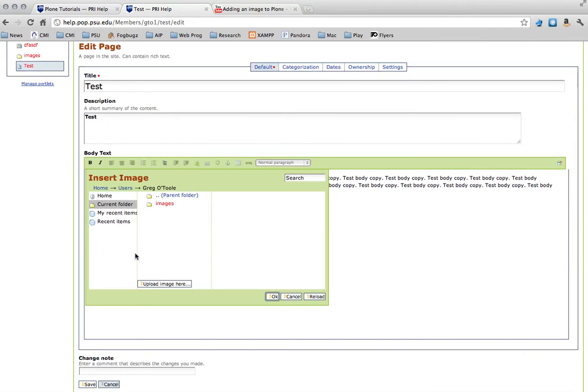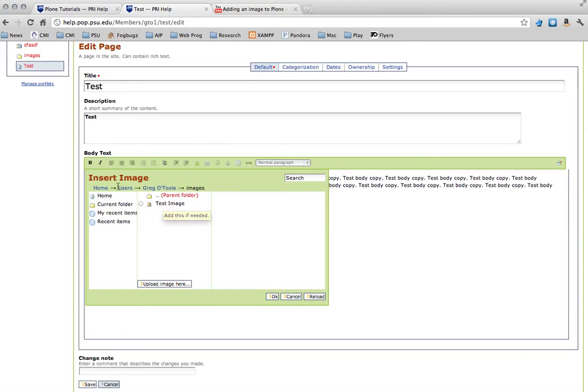Now, in the other tutorial, we put an image into the images folder. You can actually do that as well through this dialog box called Insert Image. There's an Upload Image Here button you can use, but we already have our image that we want to use, which is this test image.